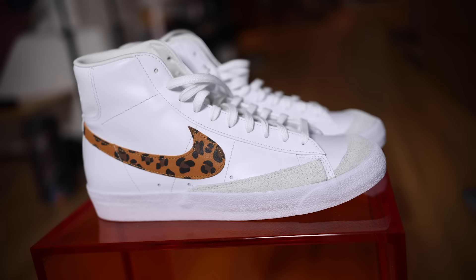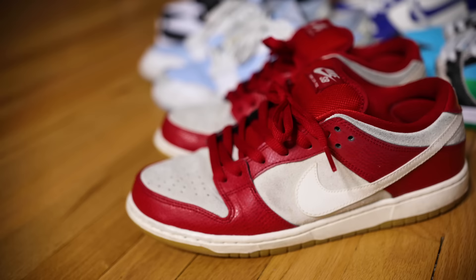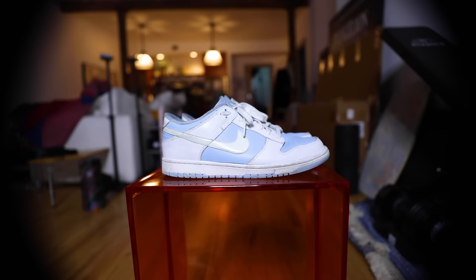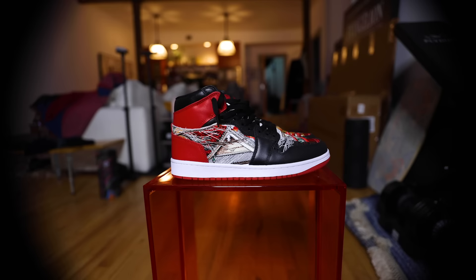I have always been a fan of white sneaks with a little bit of spice on them. But nowadays, I definitely show a lot of that rainbow on my feet. I've been starting to be a dunk fiend — I don't know where this came from. Also, you just really can't count out Jordans ever.